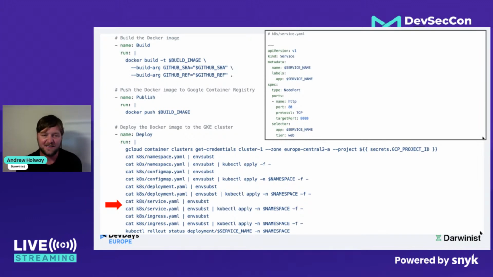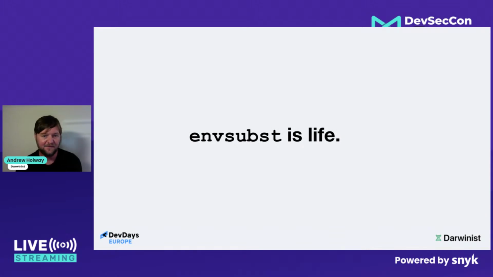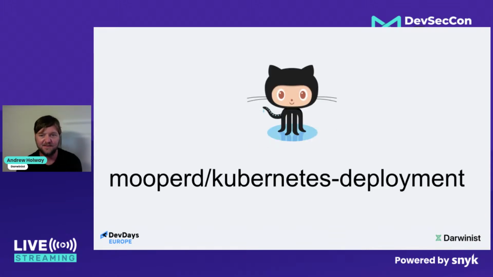And this makes it so you don't need any Helm, this is just very, very simple. There are also other simple templating methodologies that you can do, but it's this simple. Generally, you don't need anything more complicated than that. For Kubernetes, env-subst is really life. It's fantastic. On GitHub, please excuse the state of my GitHub, I've been terrible at maintaining it. You can actually find a simple pattern for doing Kubernetes deployments there. And you're welcome to have a play with that and get that working.